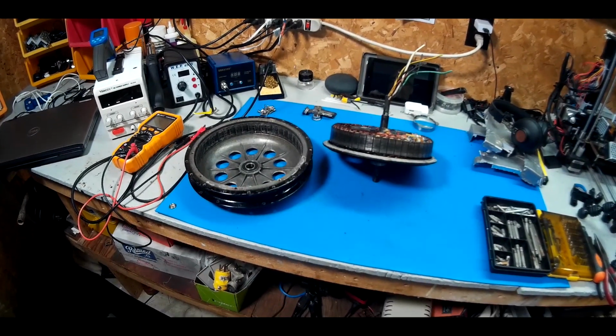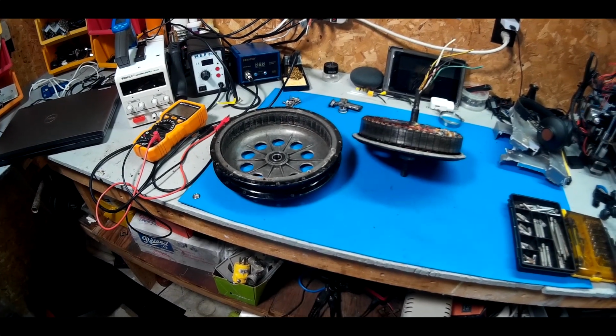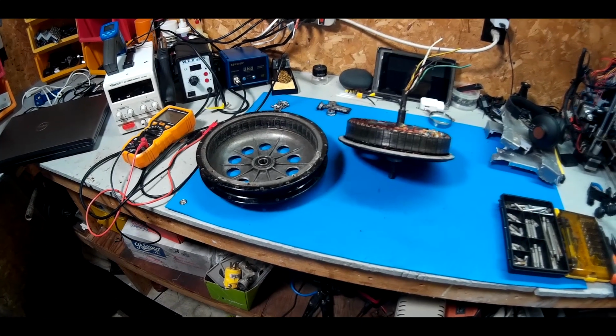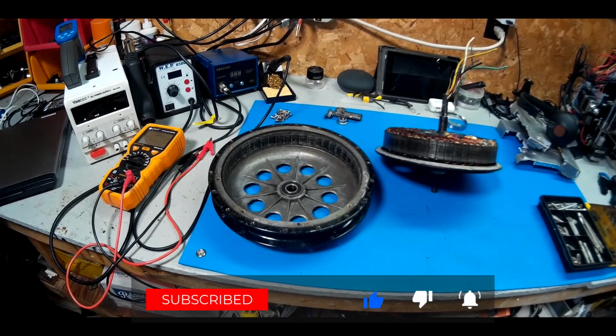Guys, I figured I'd give you an update on the build. Decided to get a rear hub motor, obviously, because of the problems we've had. I found out why this had such a bad spin out. It's had some serious issues with rubbing.